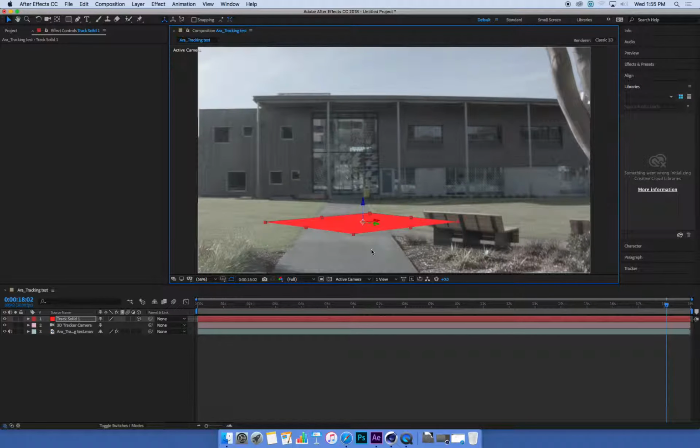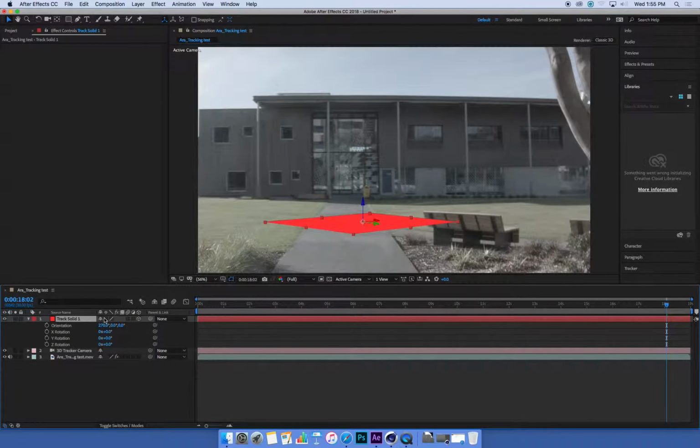The other thing I'm going to do is I'm going to rotate this solid around so that it's kind of matching my pathway. So hopefully it's going to kind of aim up and down my pathway. The way I'm going to do this is to select the solid in my composition. I'm going to hit R for rotation. And this is the really important bit, we want to rotate it only on its z-axis. Its z-axis is the axis pointing away from the flat plane of the solid. It's the blue axis when we look at it in After Effects, and it's the z-axis that we can see in our rotation value here.